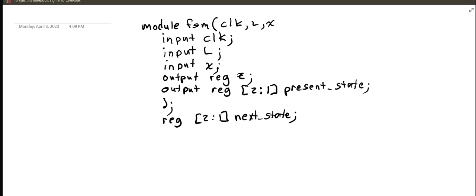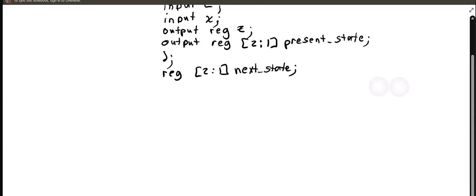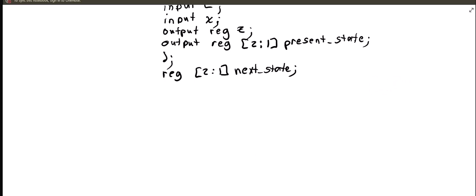Okay. Then, because it's a lot easier to use the letters than it is to use the binary numbers, we define our states as parameters, and so we can just use the letters instead of the numbers. So we just say parameter, and ours were 2 bits, so 2:1.